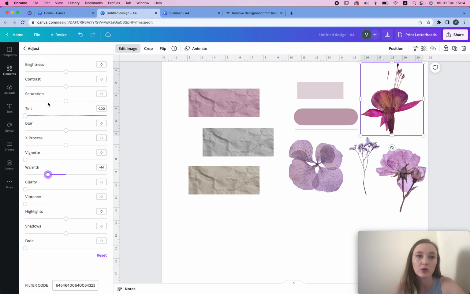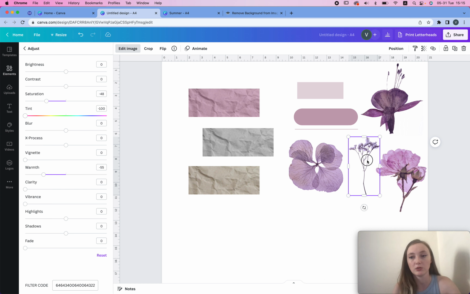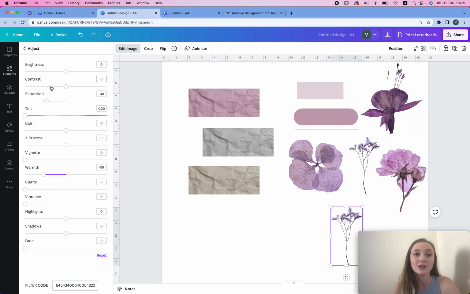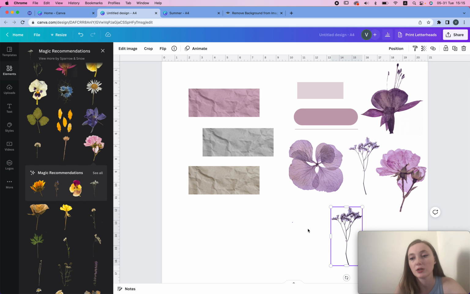So that's basically why I prefer to do it this way and kind of reduce the colors as I go, and I also try to match them together. We can also duplicate this, for example, and change the contrast to make it a little bit more interesting, and also the brightness. So yeah, these are the main things.